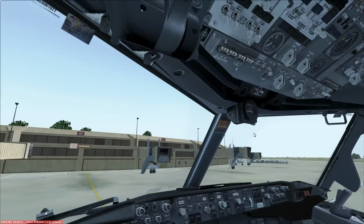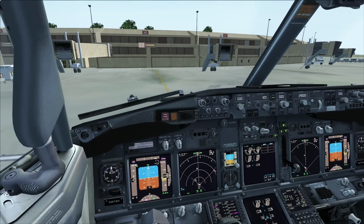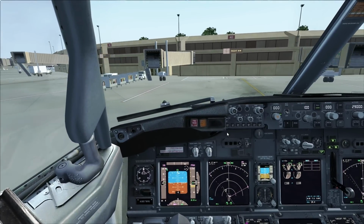Alright. Taxi lights to come on. Alrighty. And looks like flaps are set indeed for 5. Thank you to the first officer. We'll taxi this airplane over to the runway 19 right.